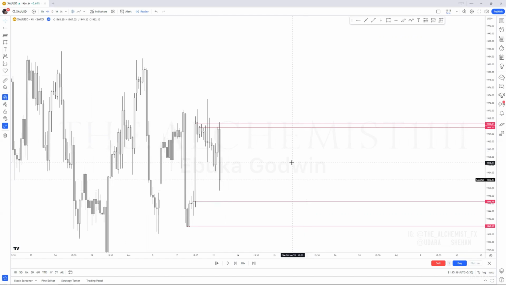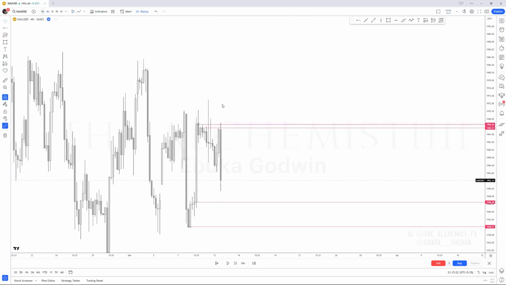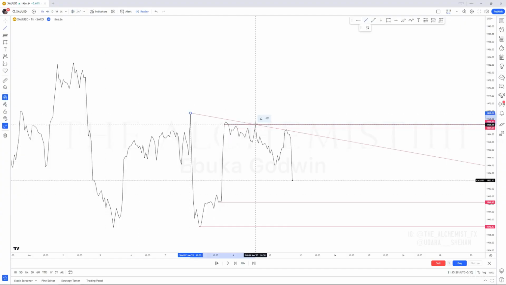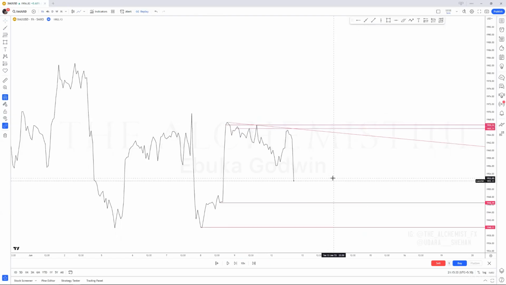Where does the sell come from? You could have sold it here, or else you could have sold it here, no problem. Whatever you wanted to use, no problem. But always make sure you do the refinement because it's always better. See, we had these trend lines. Now, like I told you, the trend line doesn't have to be perfect. If it's perfect, good. But if it is not perfect, don't force it.